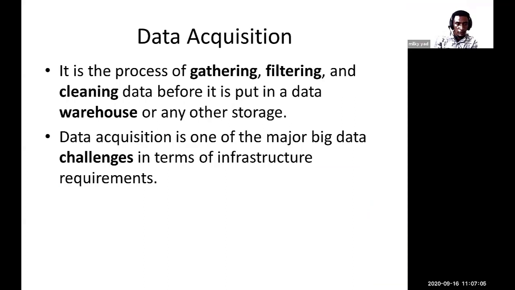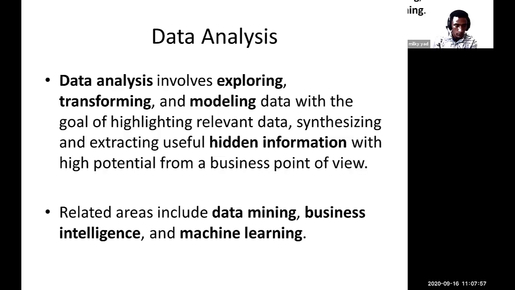For example, when we see the first step, data acquisition, it is the process of what? Gathering, filtering, and cleaning data before feeding it to a computer or a computer storage. So data acquisition means gathering raw facts about objects. Okay. So this one is also a challenge or difficult when we see big data. Data acquisition is one of the major big data challenges in terms of infrastructure requirement. So the first step, data acquisition, refers simply to gathering, filtering, and also cleaning of data before inputting into a computer system.